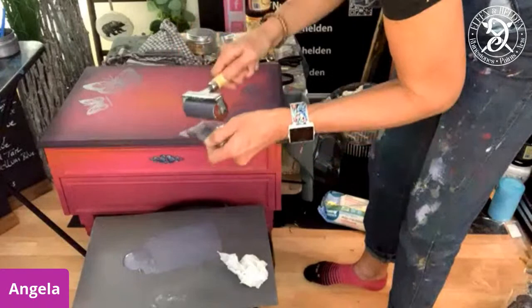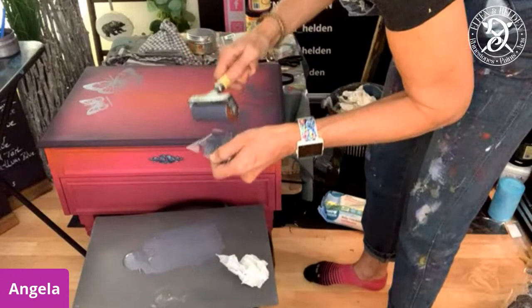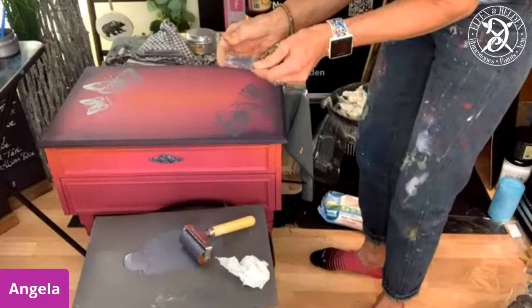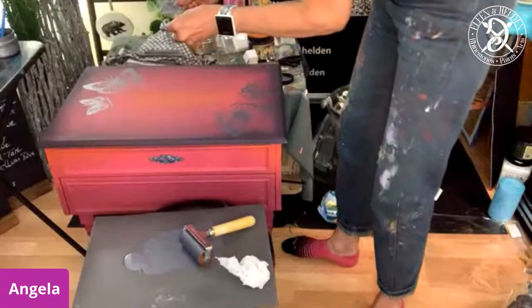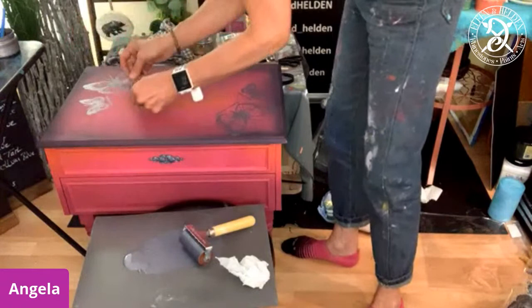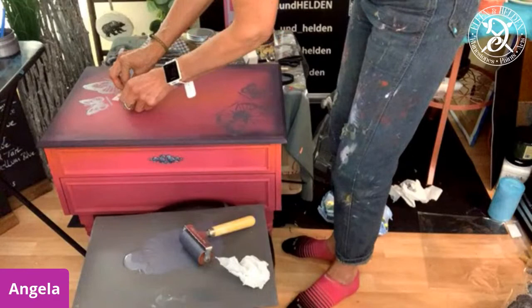Apply some paint with the brayer. When you practice, maybe first on a practice board or something like that, you've got to develop a little bit of feeling for it so that you don't have too much paint on there or not enough paint. As I said, this is a little bit of practice.